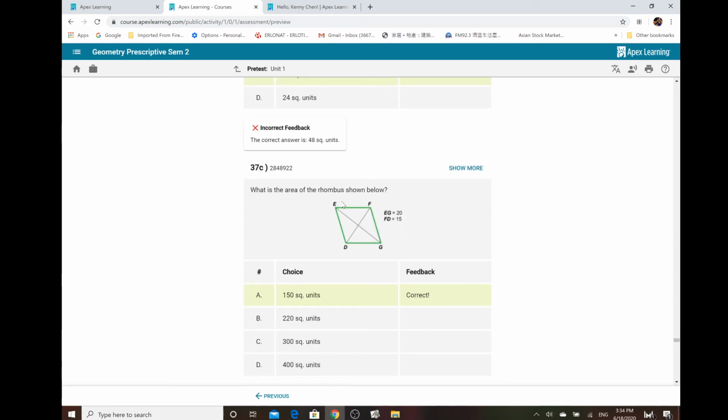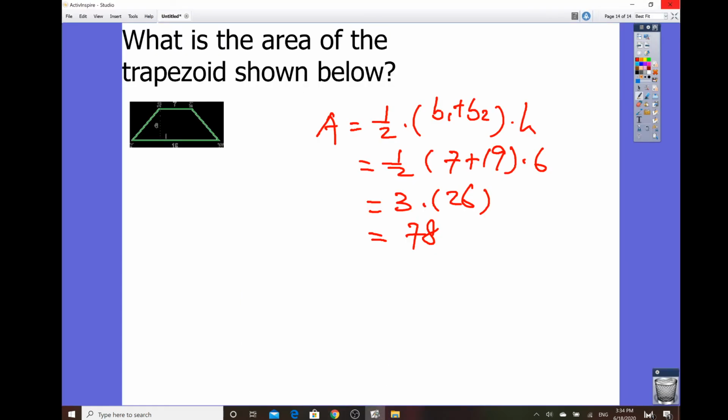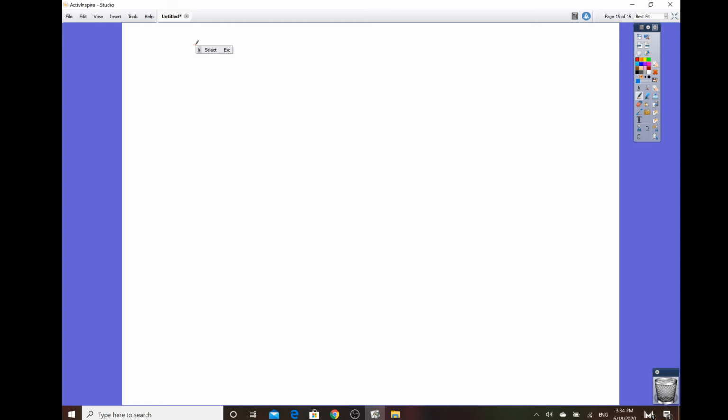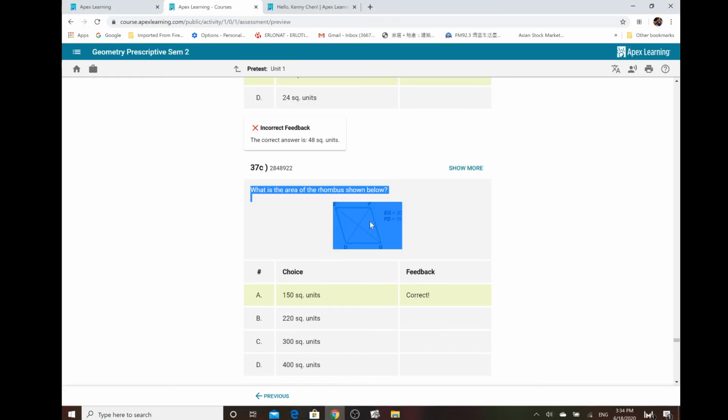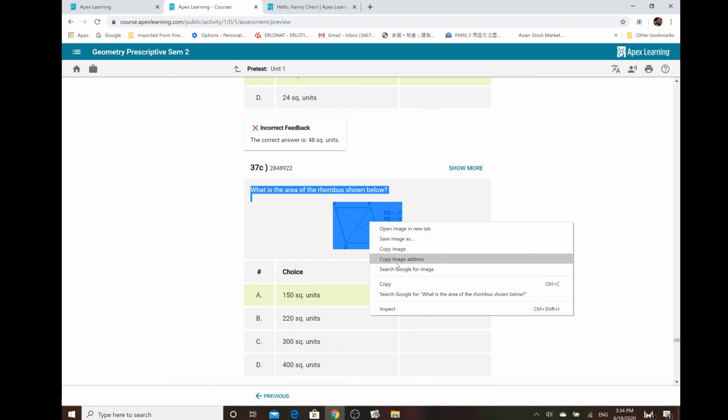And the way to find the area of a rhombus, okay, let me just highlight this one. The way to find the area of a rhombus is always 1/2 times d1 times d2. What I mean by d1 and d2 is that d1 is called the main diagonal, and d2 is called the minor diagonal. Okay, so we'll take a look at that. I have to do it twice, so the instructions and then copy the diagram.